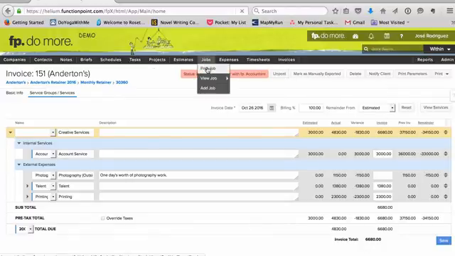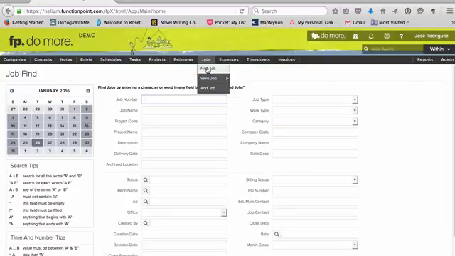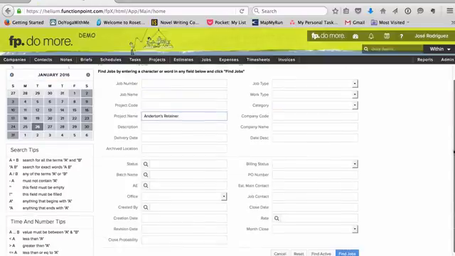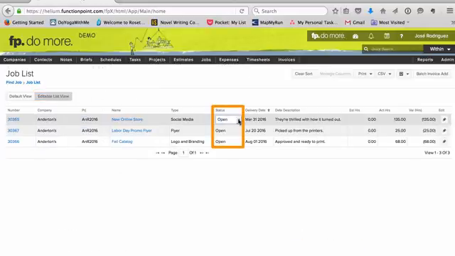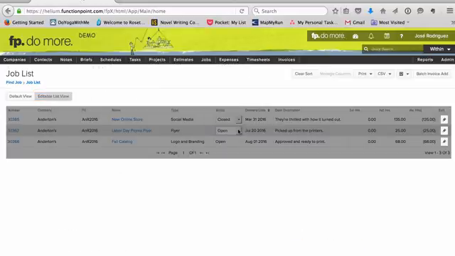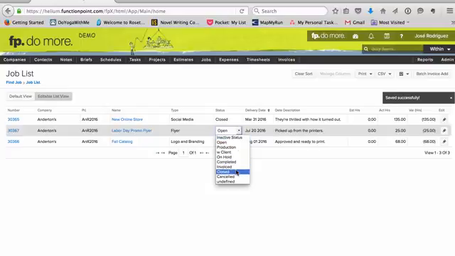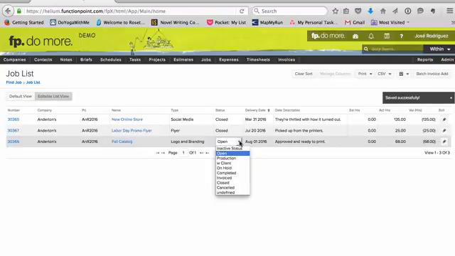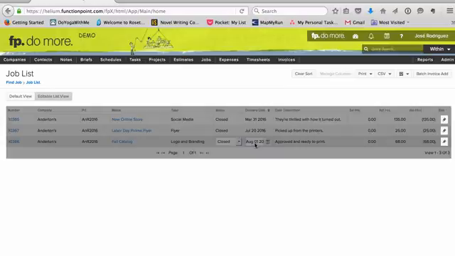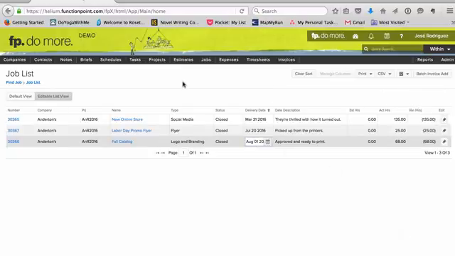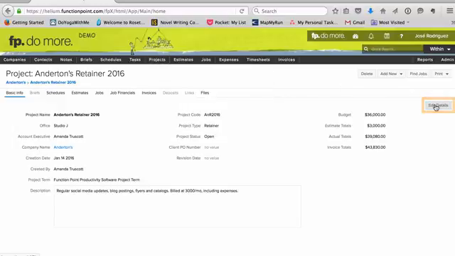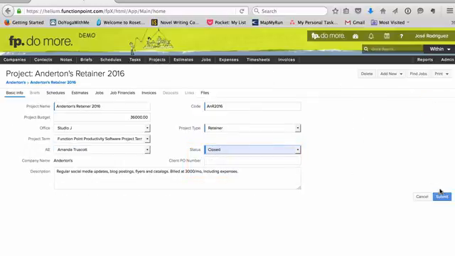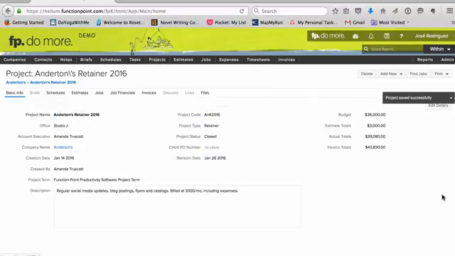Then I do a search for any jobs in the retainer that haven't been closed yet, and make sure I mark them as closed. Finally, I mark the retainer project as closed. You might handle retainers differently because they tend to vary across agencies.